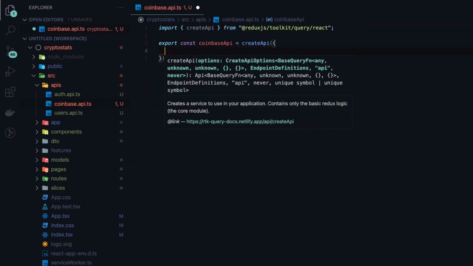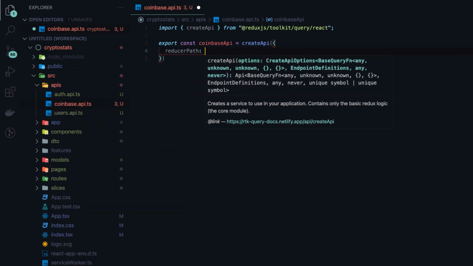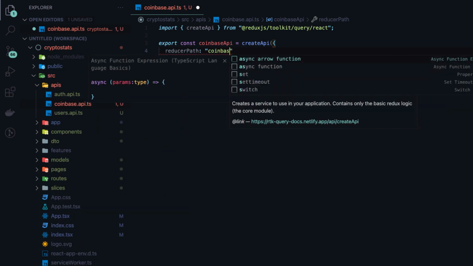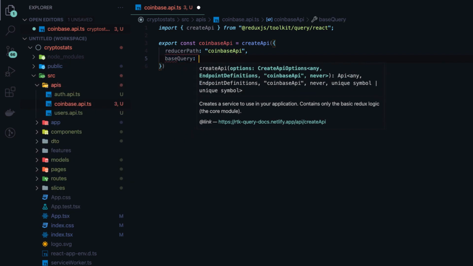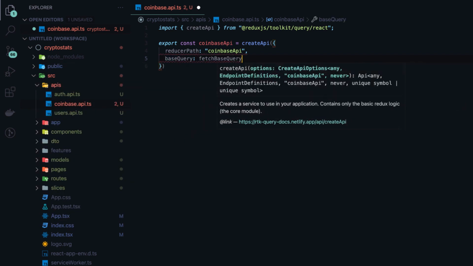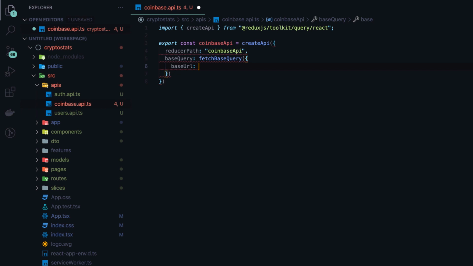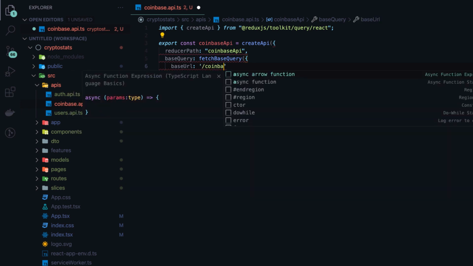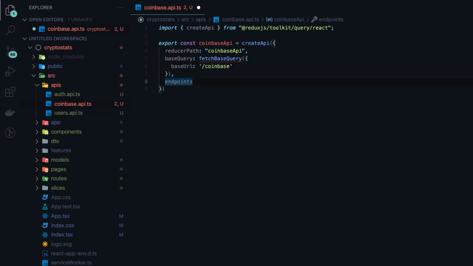And now in createApi, I will give it a reducerPath of coinbaseApi. I'm going to have a baseQuery here of fetchBaseQuery, and the baseUrl is going to be just /coinbase, and then we can provide our endpoints here.